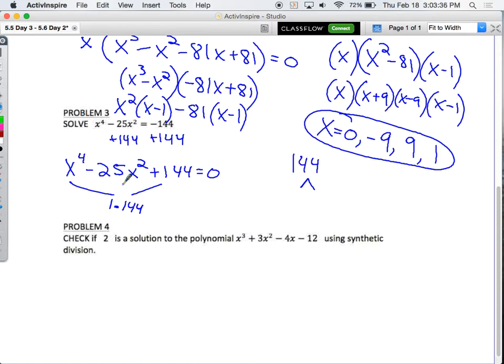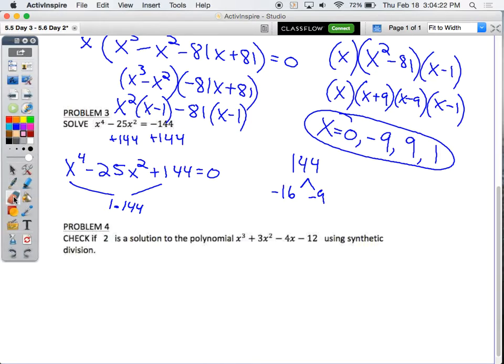Those numbers are 16 and 9. However, 16 plus 9 is +25. We need -25. So both of those must be a negative. -16 and -9. At this point, we replace them and we plug them back in for the middle term. Since this middle term is an x squared, both of these numbers must have an x squared on them. If this was just an x, then both of these would just have x's. But since this is an x squared, when we break it up, both of these must have an x squared on them. So what does that look like?